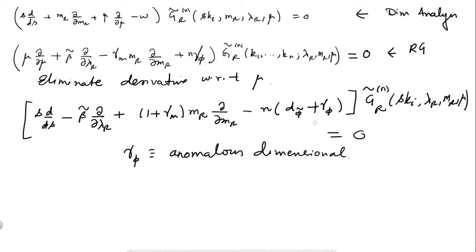So our goal will be to solve this equation, because when you solve it, that's a differential equation, you can then write G tilde_n as a function of the momenta k_i in terms of G tilde_n of k_i. Okay, so you will use a boundary condition, let's say you choose the boundary to be s equal to 1. So you will be able to relate the Green's function with scaled up momenta to a Green's function without scaling of the momenta. Okay, and that is what we will do next. So we'll see in the next video.